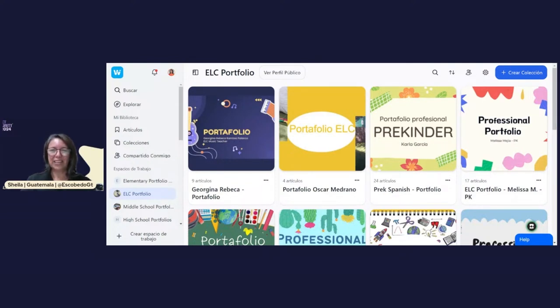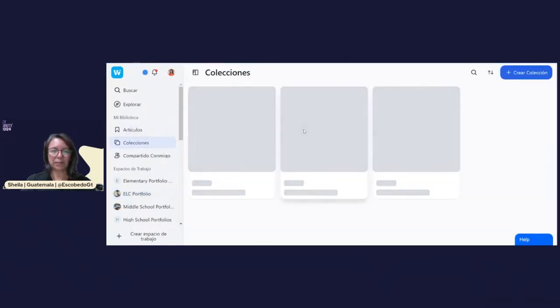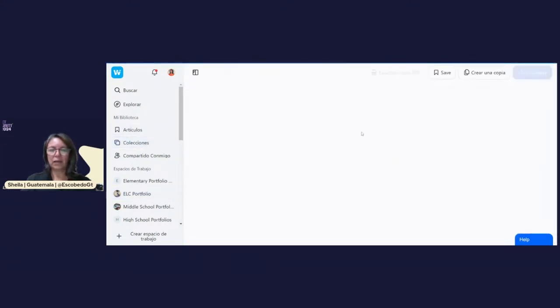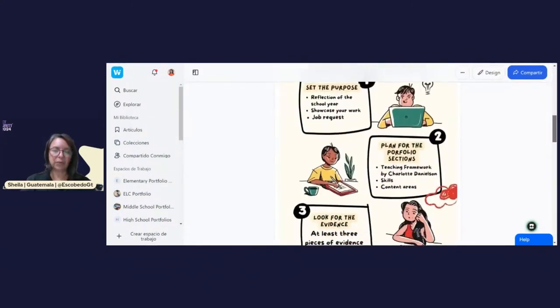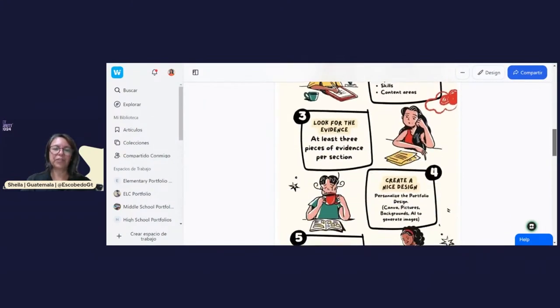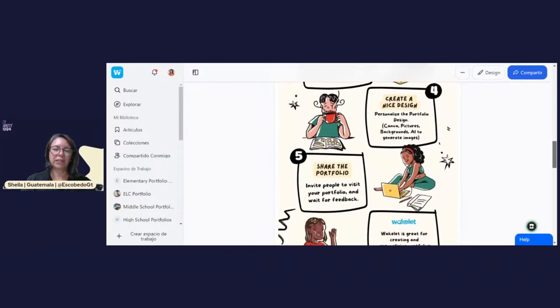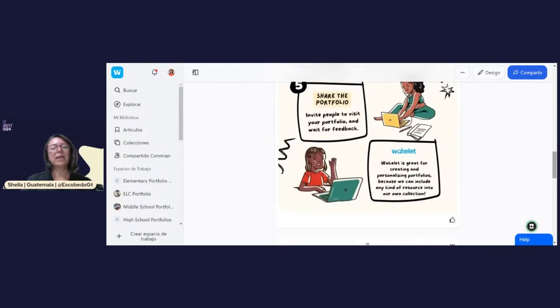All right, going back to the infographic, remember to set up the purpose, plan for the portfolio sections, and look for the evidence that you're going to be sharing with all people in your portfolio.